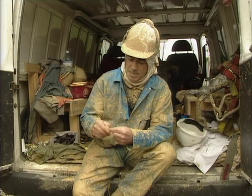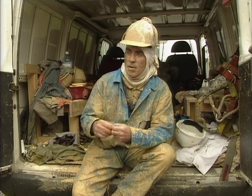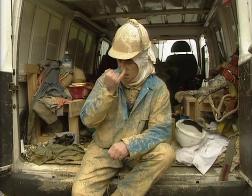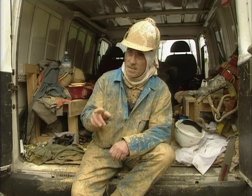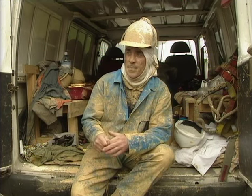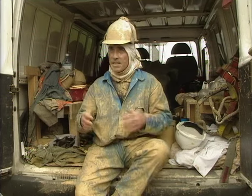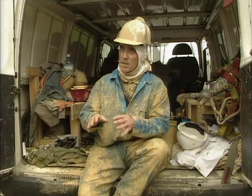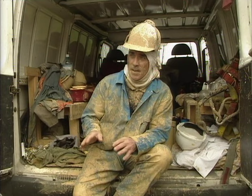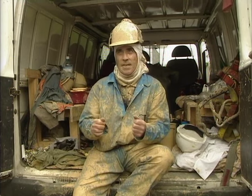Zaps, yeah, you do get zaps, but that's when you paint live, when the actual towers are live, you're just painting the bodies, but you do get a lot of pickup. It's not the zap itself. The zap itself isn't that bad. I mean, you can feel it. It's not something you want to happen. Don't get me wrong, but it's the not knowing when you're going to get zapped that is the thing.